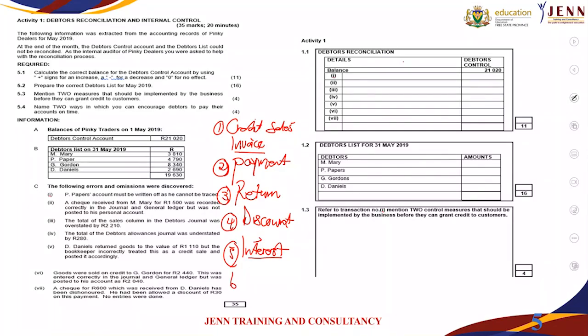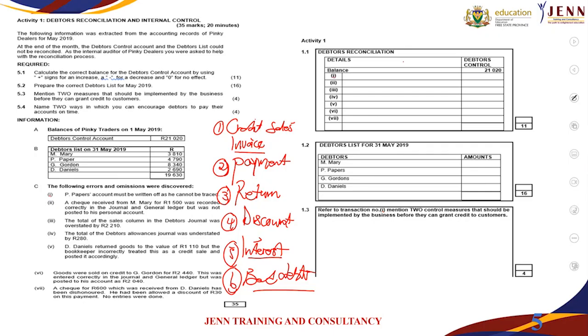And then the last one is going to be a bad debt. Now we need to explain what is a bad debt. Remember, we said a debtor is a customer who buys on credit. So if it happens that this customer is unable to pay us, it means we have to write this customer off. And then secondly, if we are unable to trace where the customer is, or maybe he's out of the country or he left the country, we still have to write him off because we are unable to trace him. Or if it happens that the customer died, sometimes the customer died and doesn't have anything left that we can use maybe to pay us back. So it simply means that the customer's debts must be written off.